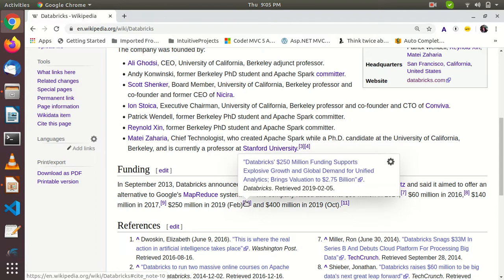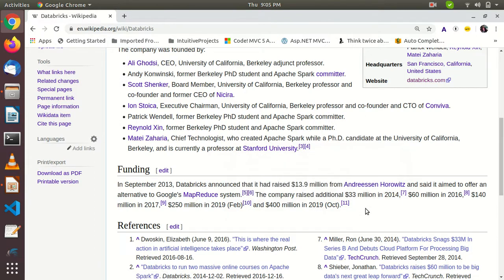The company raised an additional $33 million in 2014, 60 million in 2016, 140 million in 2017, 250 million in 2019, and now a whopping $400 million in 2019. Databricks is the main promoter of Apache Spark. After Hadoop and HDFS, you can say that Apache Spark has replaced Hadoop MapReduce.